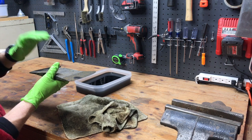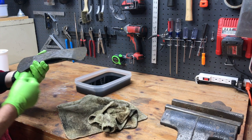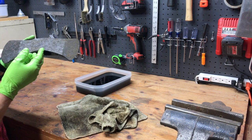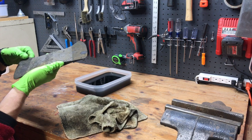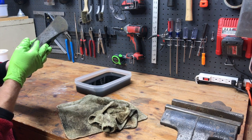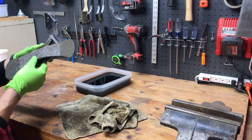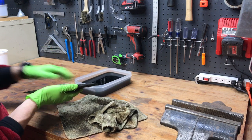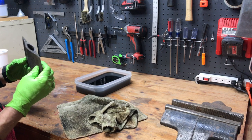It seemed like there was dirt, rust, just lots of layers. I mean, this thing's been sitting in a chicken coop for 30 plus years. So I'm not seeing any sort of markings, stamps or brand or anything like that. So this may just be a no brand double bit axe, but let's keep going and see what we can make it look like. If nothing else, it's going to be a great learning opportunity and something I'm already enjoying. So let's go ahead and do that. We'll get some new evaporust, let this sit for a couple more hours, hit some more of this rust, and then move on from there.